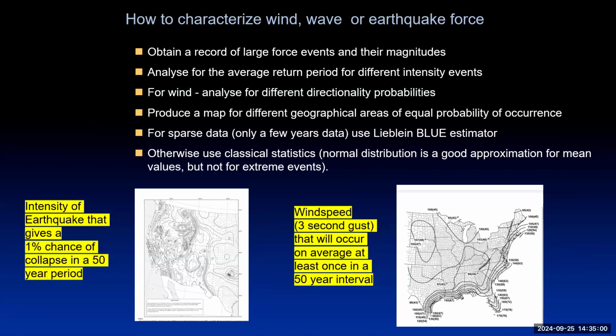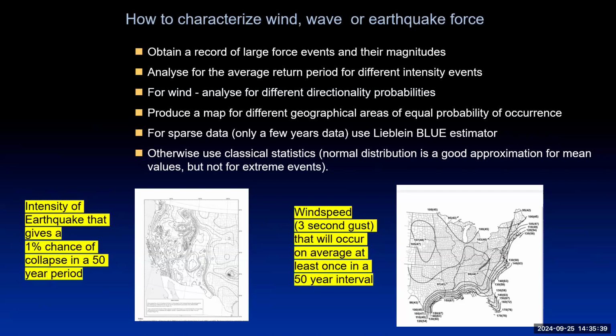Why 10 meters? I've already told you, because there is friction with the ground up to a certain height. At 10 meters, we have a compromise between being able to have a tower tall enough to erect it easily and not tall enough to have a problem with trying to estimate what the gradient wind speed is. So why 50 years? I'll go into detail in a minute.